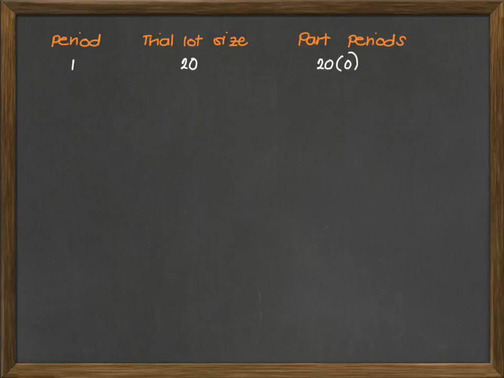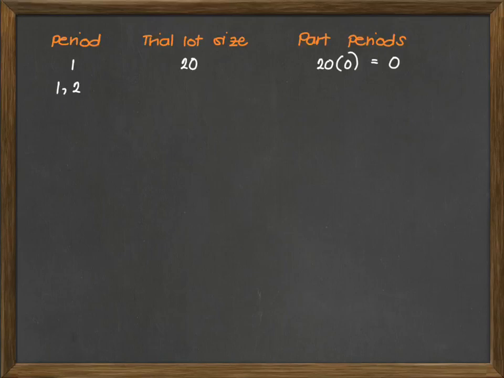Then, for our part period, ito daw yung bilang ng periods na hino-hold yung inventory or hino-hold mo yung units. Since yung 20 ay gagamitin mo naman na siya doon sa period 1, so hindi siya i-hold kasi i-use up na natin siya kaagad. So, kaya sa 0 siya naka-multiply. So, this will be 0. And then, ang goal kasi nitong trial and error nito is to find yung period na mag-exceed sa 40. Kasi, di ba, we have computed EPP as 40. So, trial and error siya in such a way na hindi tayo titigil hanggat yung ating na-solve na trial lot size is not greater than 40.